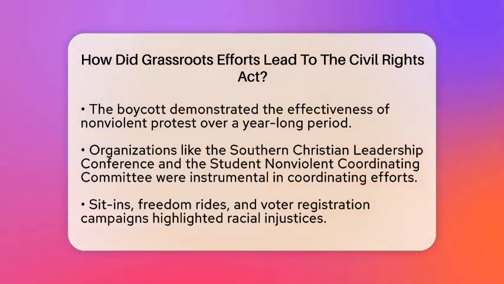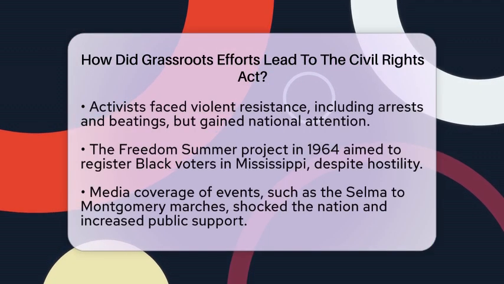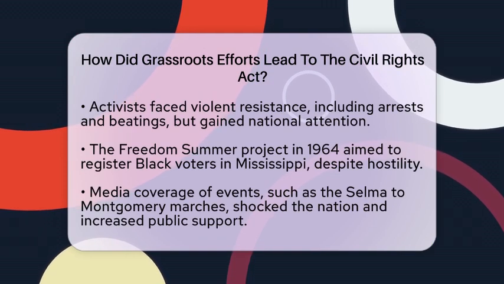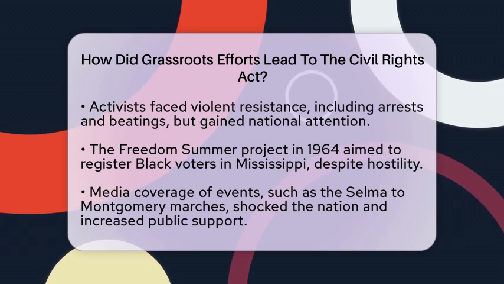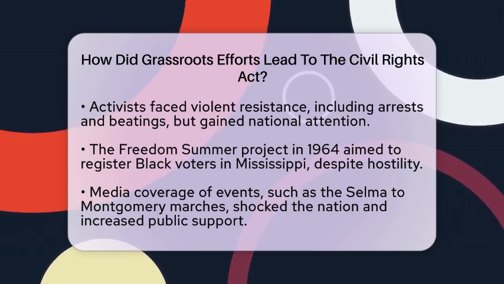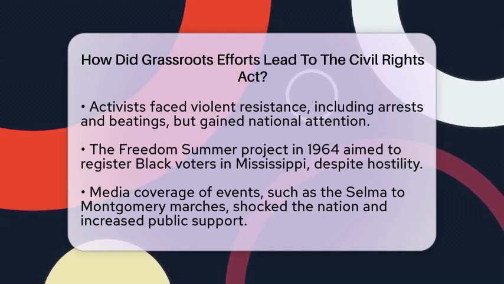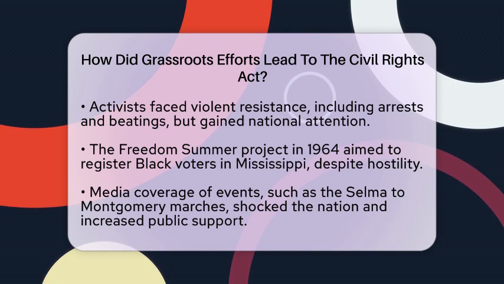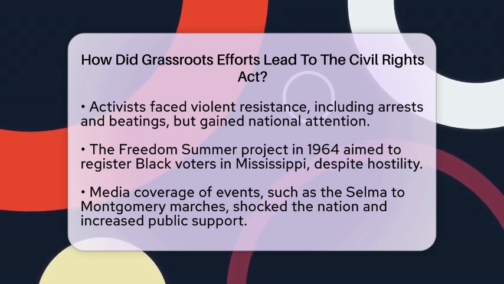This initiative brought together Black activists and white college students to register Black voters in Mississippi. Despite facing hostility, they worked tirelessly to expose the failures of local and state governments to protect the rights of Black citizens. Media coverage of events like the Selma to Montgomery marches, particularly the violent response on Bloody Sunday, shocked the nation. This coverage played a vital role in increasing public support for civil rights legislation.